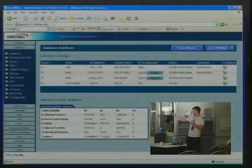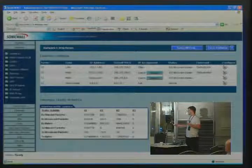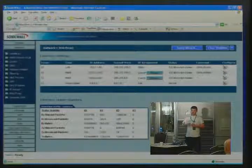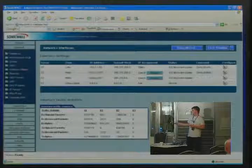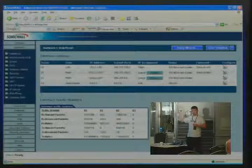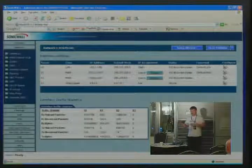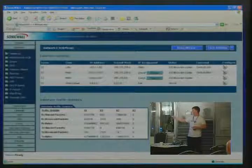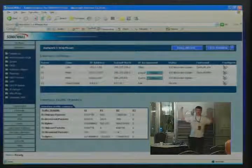When you click on the network tab it takes you into the interfaces section, which shows your interfaces. With the OS Standard you only get to use three of the four interfaces. With the OS Enhanced you can use all four. With that, you can have two separate internet connections acting as one — we have two DSL connections running load balancing. You can also use the third or fourth port for DMZ and other things you don't want attached directly to your network. If you have SonicPoints, it'll show a virtual interface for your wireless network.